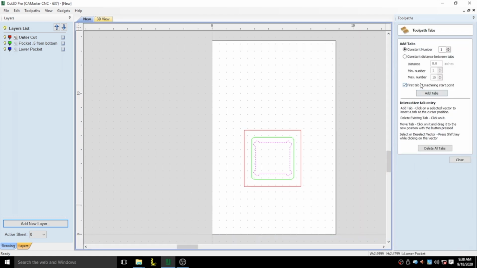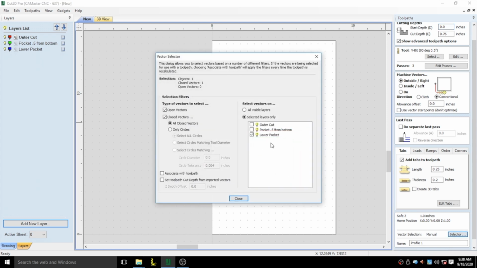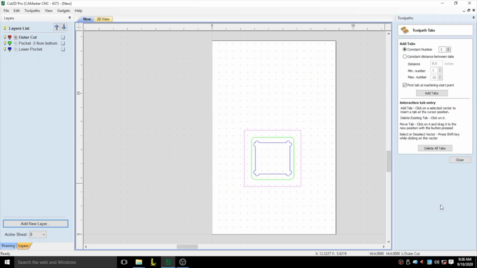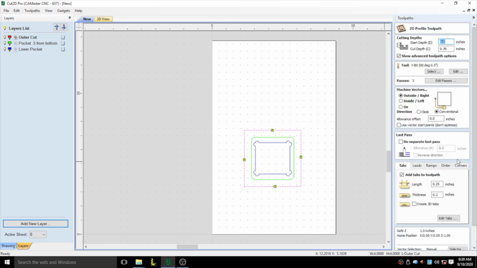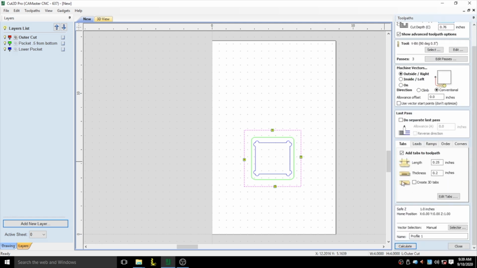Now, we can manually place these tabs. I'm just going to put one on each corner. Let's actually make sure we have the right vector first. So, all right, now we got the right vector. Can I add a tab? Yes, there we go. So one on each corner, or edge, excuse me. That should hold it solidly in place. This is probably overkill. We might only need 2, but I don't mind, again, doing a little extra work to sand off the edges. You can do a 3D.